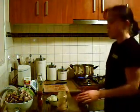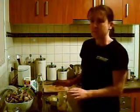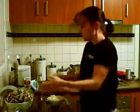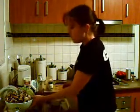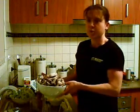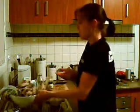Now today I'm going to show you the quickest and easiest mushroom soup. We've just got a few ingredients here, mushrooms obviously. I've got about 11 or 12 cups of mushrooms. It works out to be about 500 grams.